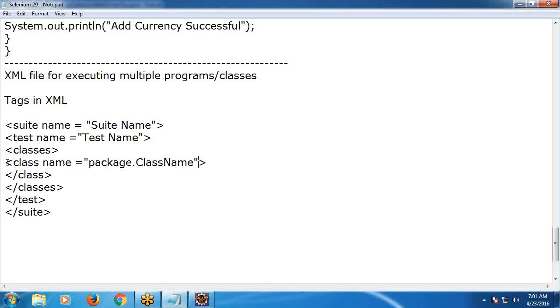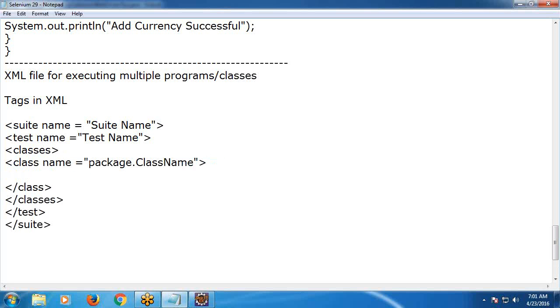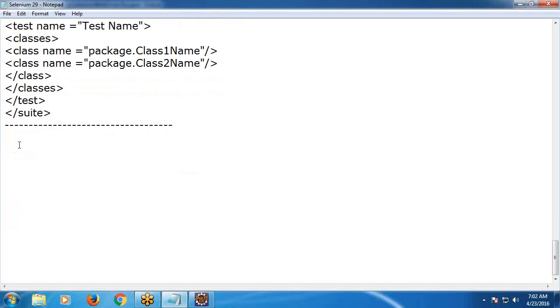Suppose you are having multiple classes, say two classes. Just a minute, here only closing. Class 1 name, class 2 name. This is the syntax. Observe, Sunil, open and close tags you can write like this.